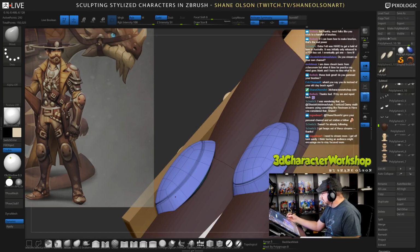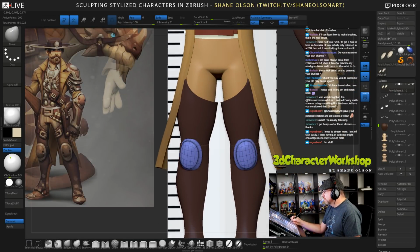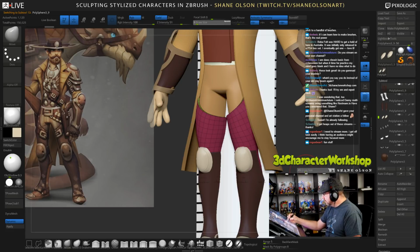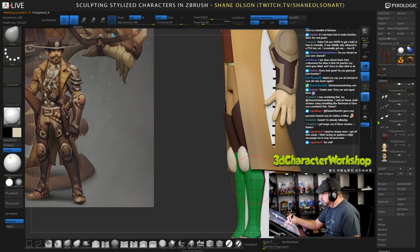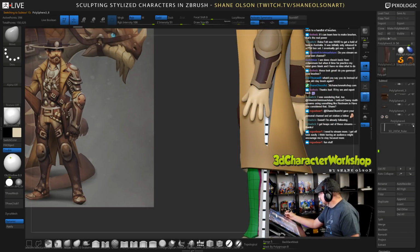Sorry, this is taking a bit. I should probably see where the knee is. Okay, and then I'm going to make the strap around the back. Push this in. I gotta get rid of that ruler. Get out of here.